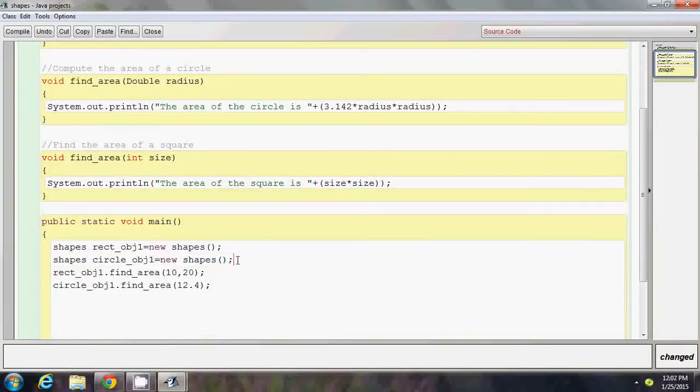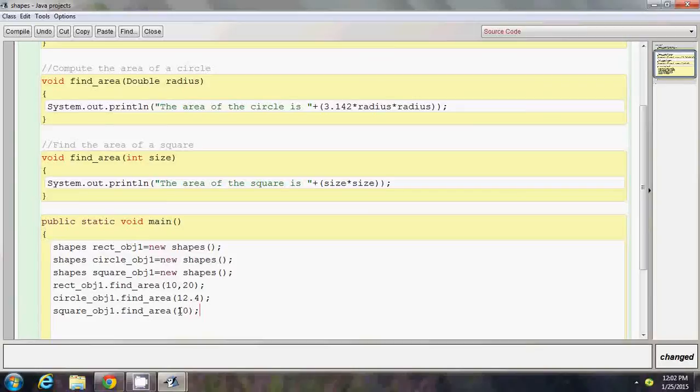Now let me create another object, Shapes square_obj1. I'm creating my first square object, and let me try to call the function find_area on square_obj1 with 10 centimeters as the size of my square.